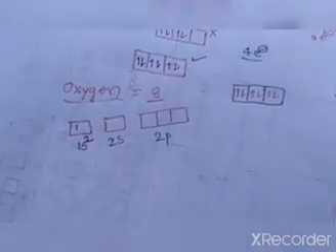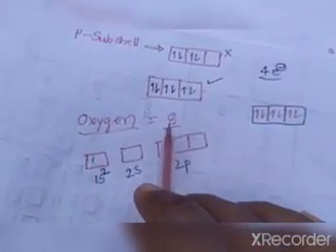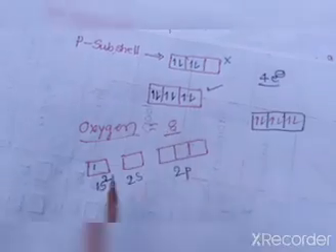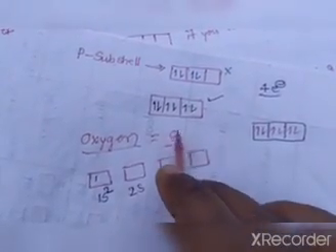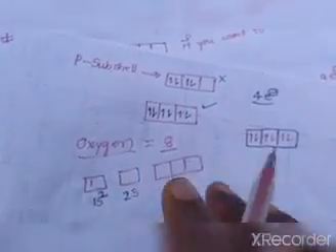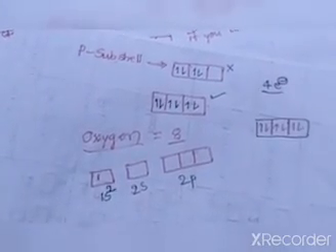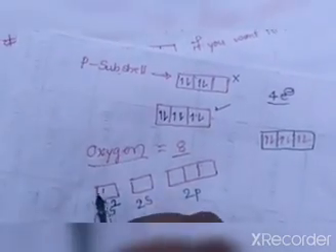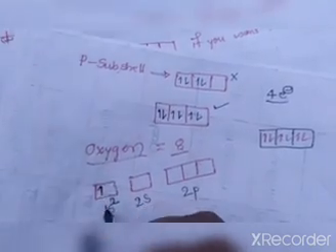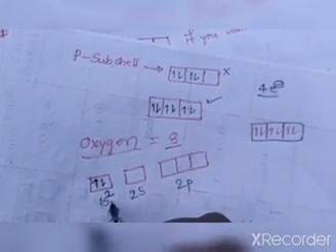Okay, students, let's see one example. Here I have taken oxygen. Its atomic number is 8, which means it has 8 electrons. Of those 8 electrons, the first electron will go to the 1s, because 1s is the least energetic. The second electron also fills the 1s, since the s orbital capacity is 2.